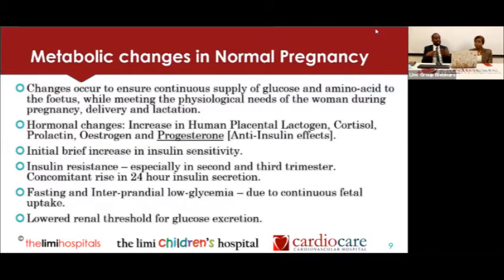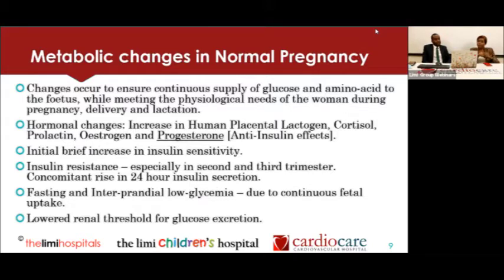Actually, in pregnancy there is an initial brief increase in insulin sensitivity. But after the first few weeks of pregnancy, there's a more insulin resistant environment within the mother, especially in the second and third trimester. Now, this resistance, like you said, is brought about by an increase, after 20 to 24 weeks, in some anti-insulin hormones: human placental lactogen, progesterone, estrogen, etc. Absolutely. These have their own functions in pregnancy. Yeah. However, with regards to insulin and glucose metabolism, it counters it. Yes, it counters it. Okay.